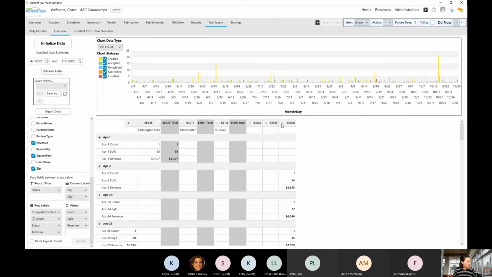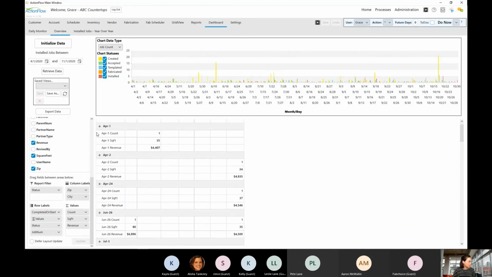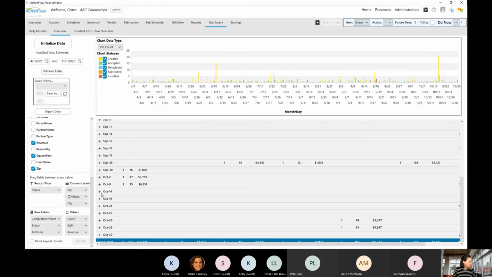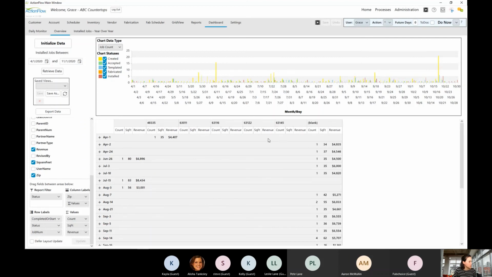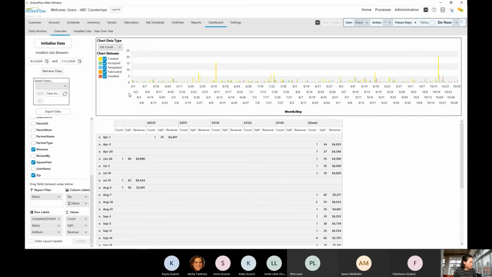What it does, it's going to show you your zip codes. And then if you scroll down to the bottom in this case, I can see, let's put the values back here. Yeah, this is a little bit better. You can see, let's get rid of cities. Yeah, that's a little bit easier to read. We can go to the bottom and see which zip codes are most profitable. So in this case, blank is most profitable, but hopefully this is the demo account, so you wouldn't see that.